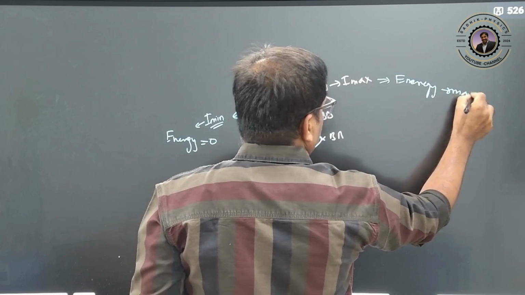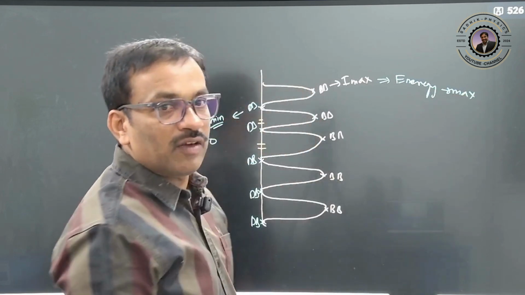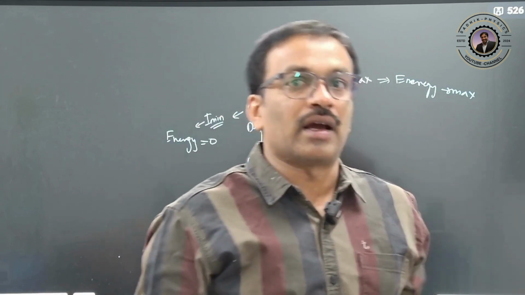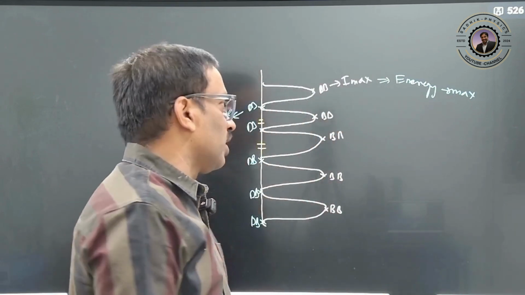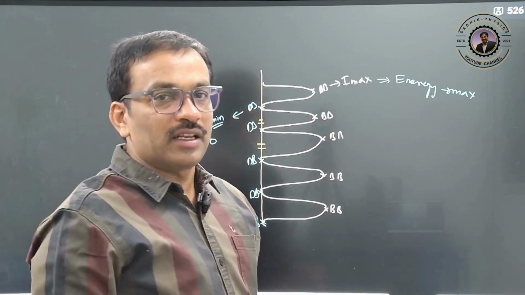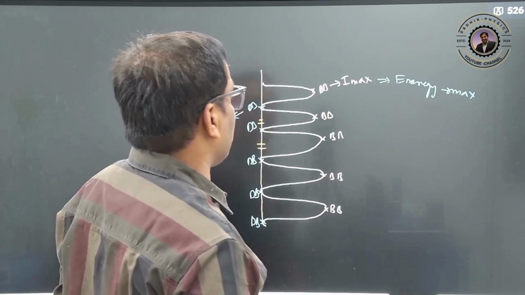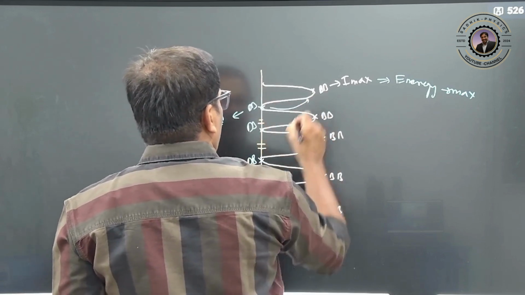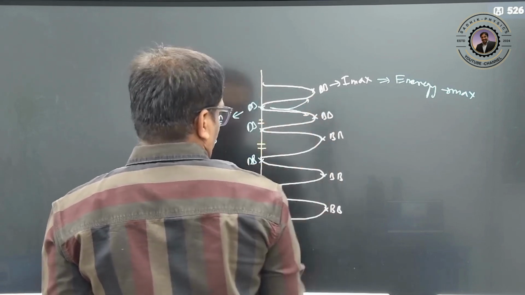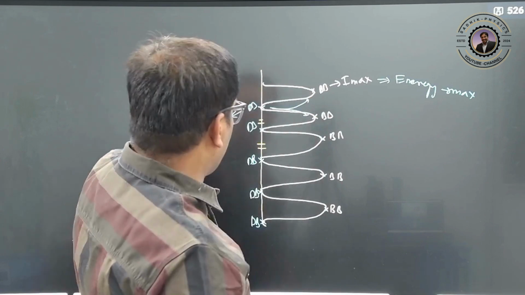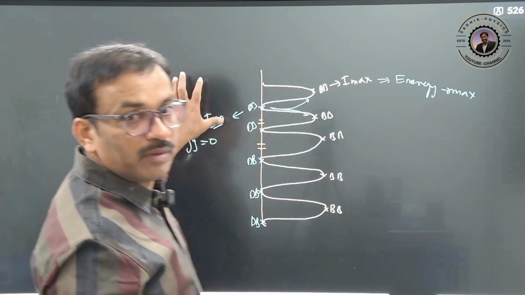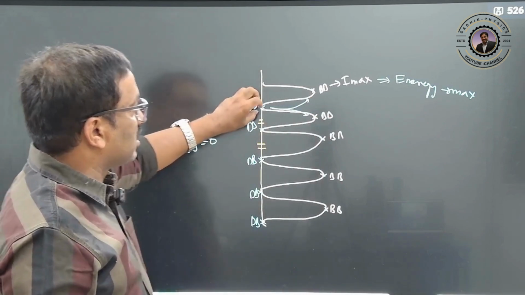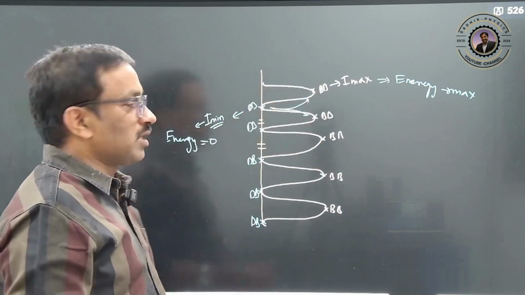Energy is maximum now. So is there any violation of our law of conservation of energy? No, there is no violation, but energy distribution has taken place. Whatever the missing energy is, this missing energy was added at these points. Therefore, where intensity is minimum, that energy is given to the maximum points.